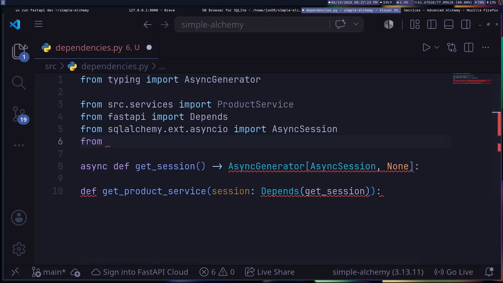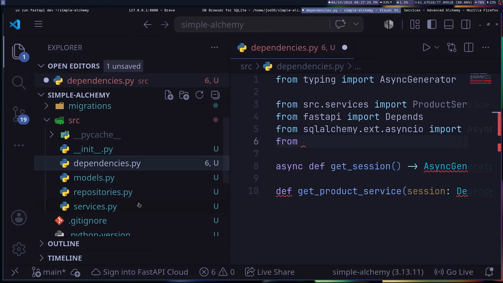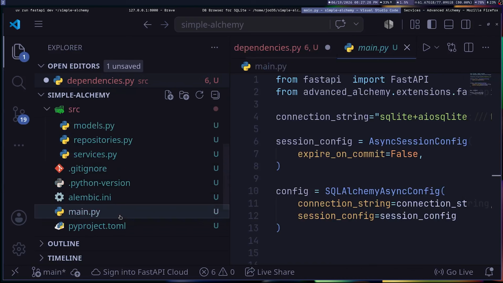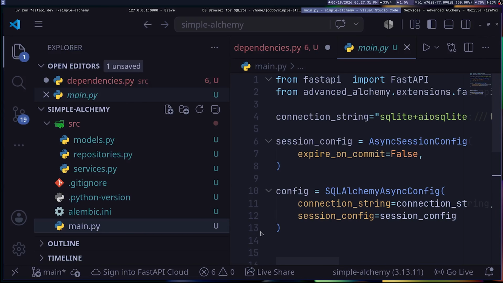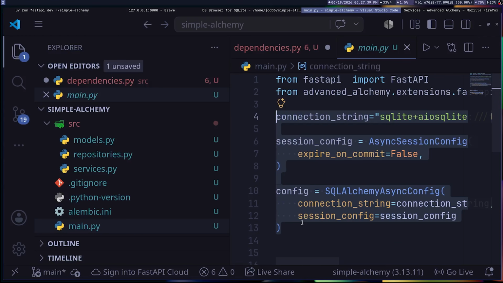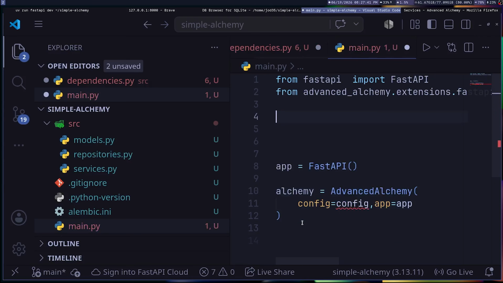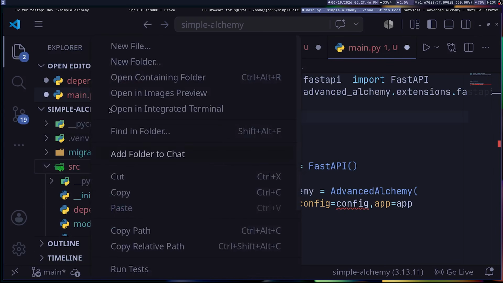Let me actually do some refactoring here. I'll move the code in our main for our config into a file that I'm going to call the db config. I'll move our config and our session config from this file into another file that's going to be located within our source directory.